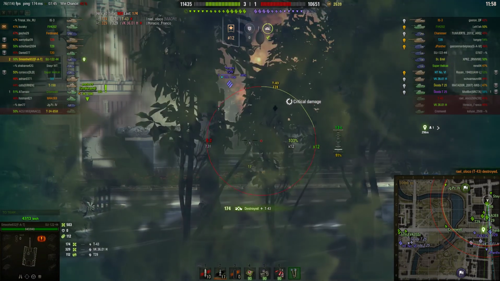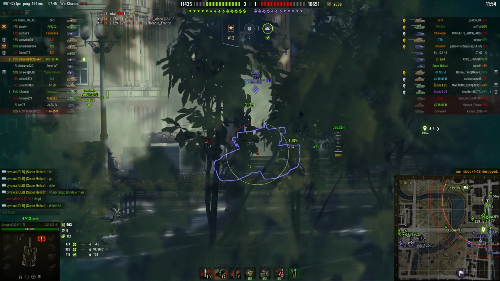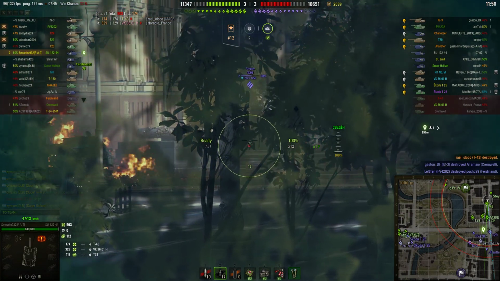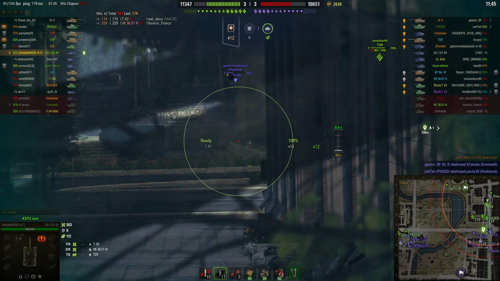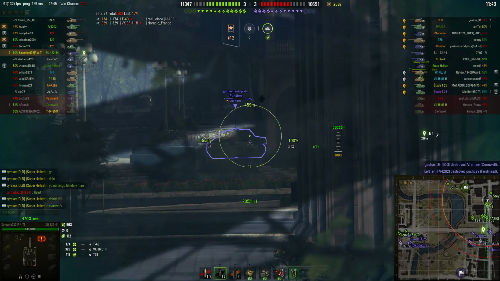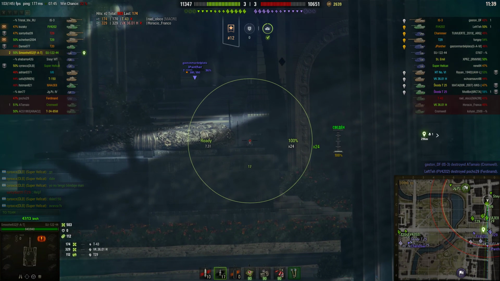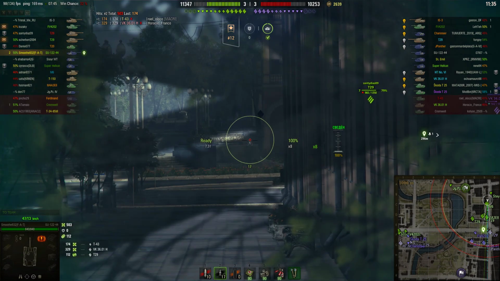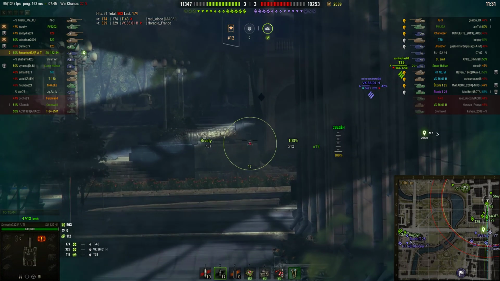T-43, oh, good shot! He got that one. Unfortunately, our teammate in the Ferdinand's just got wiped out. And a Cromwell got wiped out on the other side of the battlefield. The Jagdpanther comes into sight again. Briefly. Will he pull back? And the 3601H, another 3601H has come up.